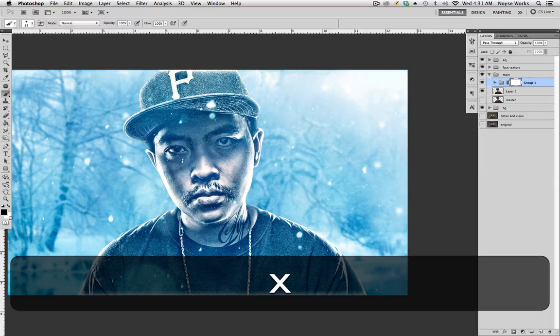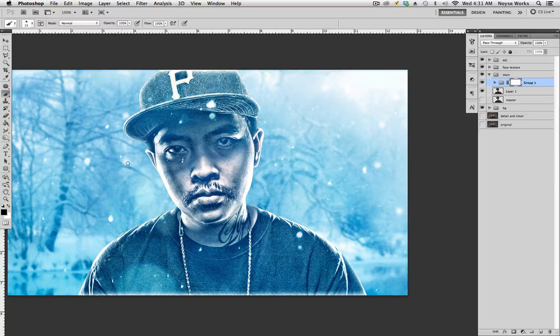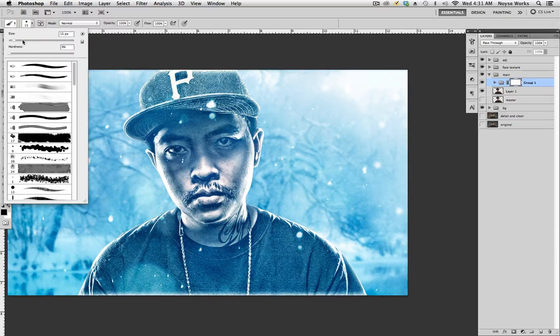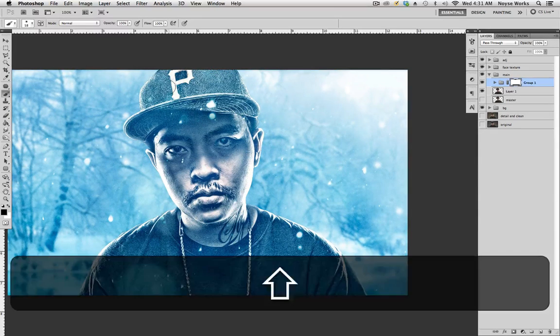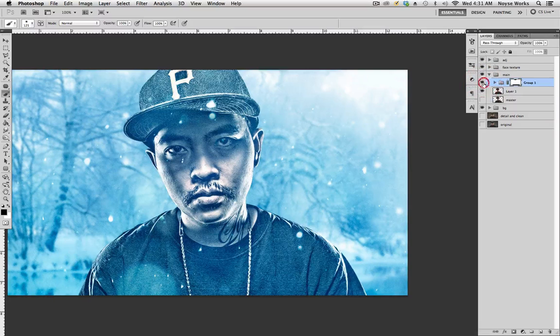If you hit X, it'll toggle between them. So I'm going to hit X, make sure it's black, make sure we've got the brush, and let's increase the size, and let's go in and mask that out. So the top, let's bring the size up a little bit. So that's before, after.